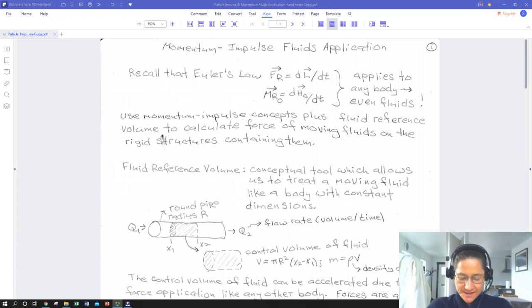Welcome, dynamics students. This is our final mini lecture on moment impulse for particles, and we're going to be really leveraging our treatment of the linear and angular momentum of a system being the sum, basically, of the linear or angular momentum of one part plus that of the other, and the fact that unless acted upon by a force, in the case of linear momentum, or a moment, in the case of angular momentum, the system momentum, whether it's one big part or composite parts, isn't going to change with time.